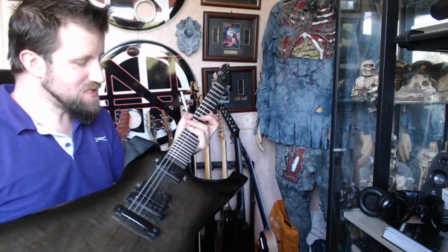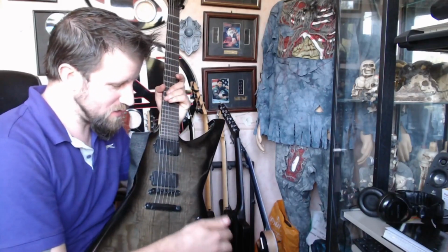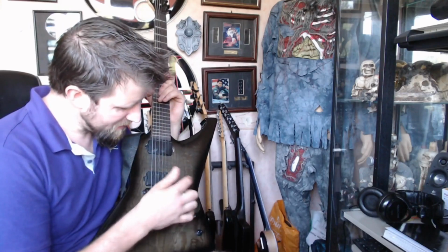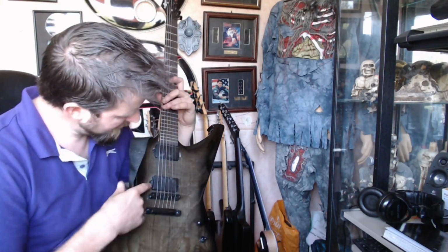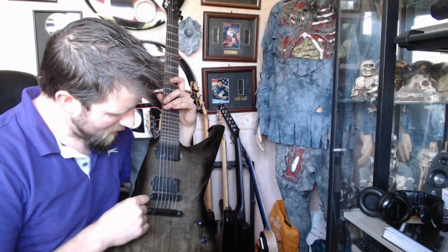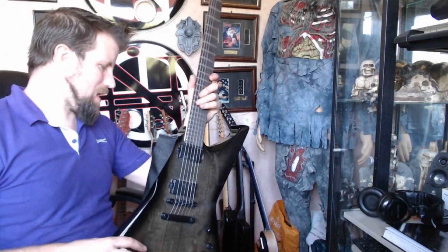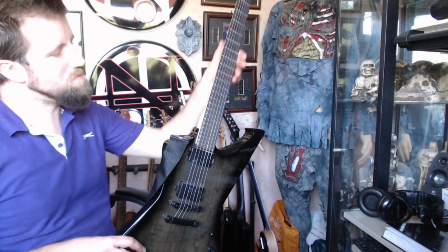It's quite nice. It's got a cool look to it, and I have plans for this one in the future. It's just got a three-way switch and a volume, so there's no tone or anything like that. I'm thinking with this one I might swap out the pickups, maybe put a battery pack into it, maybe an 81/60 set in, maybe like a James Hetfield set.